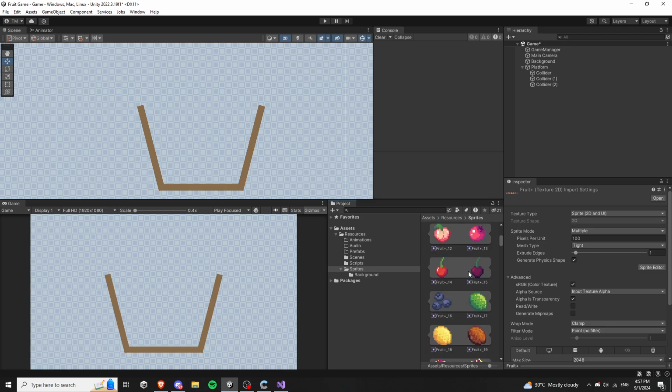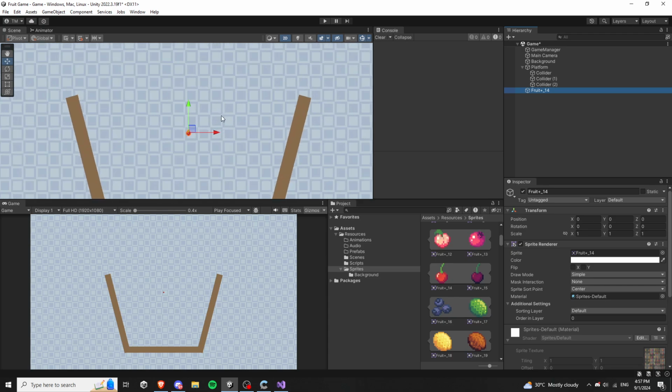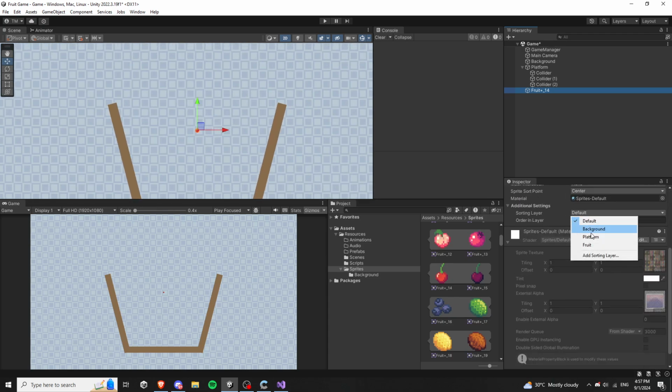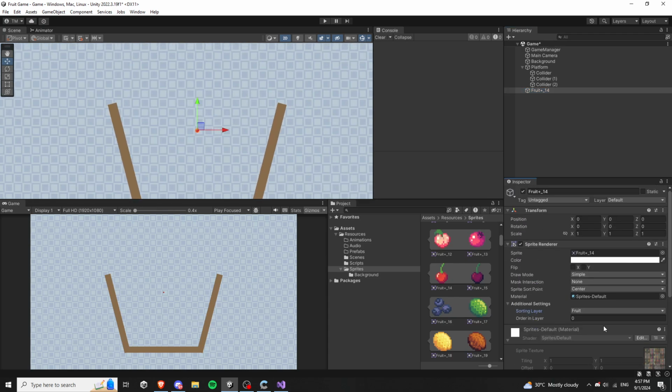Let's start with the small fruit, this cherry. Okay, dragging it into our scene, and let's place it in the fruit sorting layer for the sprites. Call this cherry. Okay, but it's a little bit too small.